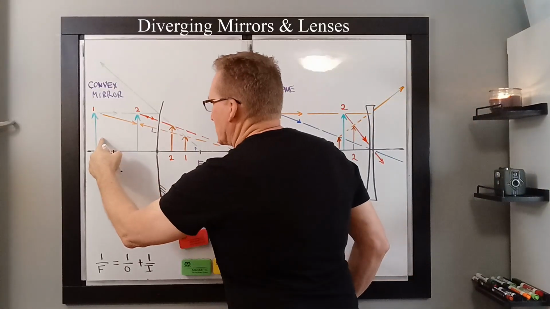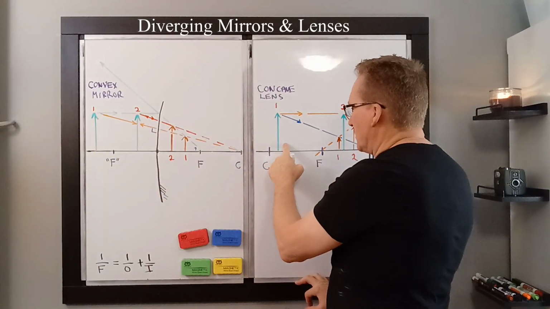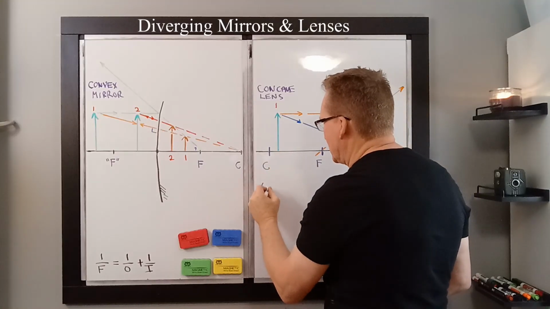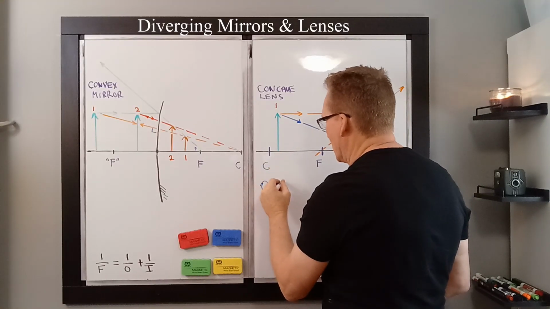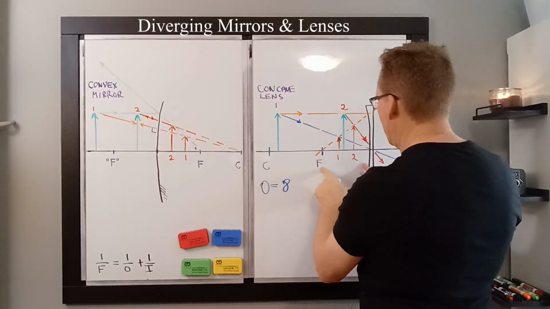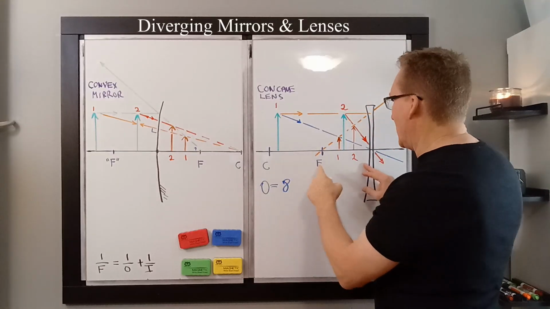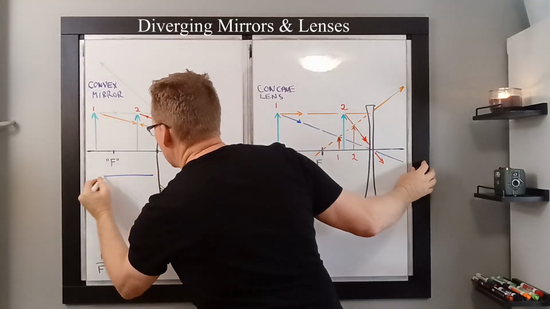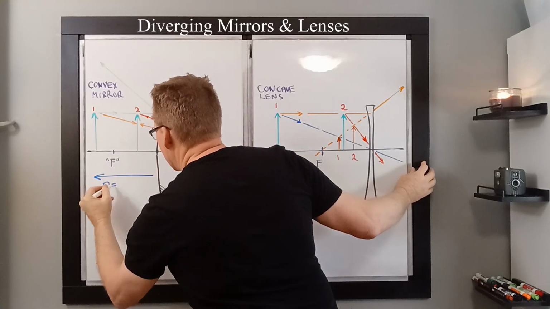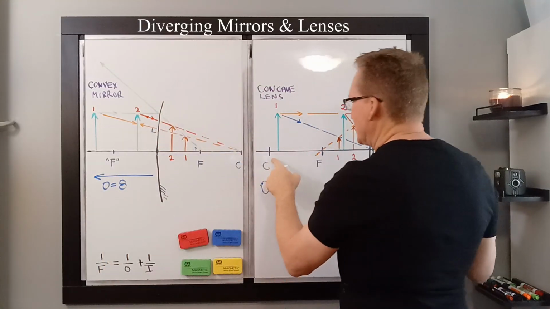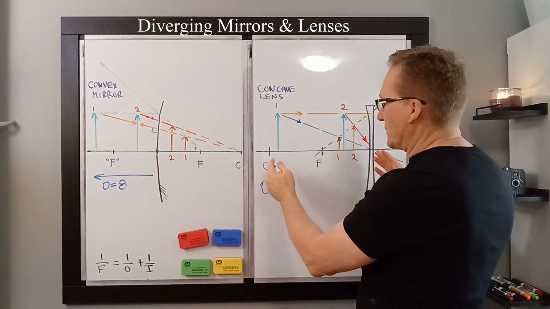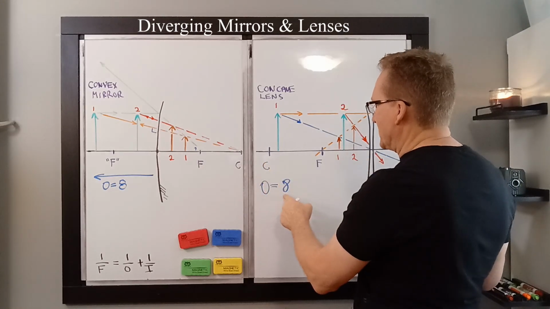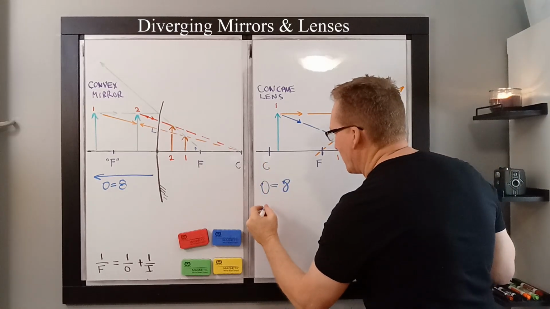Let's just take this object over here, which is object number 1, and say that distance, the object is, I don't know, 8. Let's say this here, f is 5 or minus 5. The distance here is 10. So this distance over here, the object, is equal to 8. It's less than 10 if we're saying that 10 is the center of curvature or the distance of curvature, then let's say that the object is 8. So let's use our formula here.